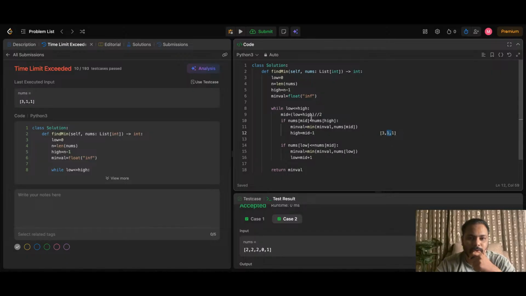So ये वाला केस लेते हैं, nums of mid is less than nums of high, so this is not. So in this the code will not run through this, right? Because my nums of mid is equal to nums of high. So what if my nums of mid is equal to nums of high, as in this case? Can we submit it now?